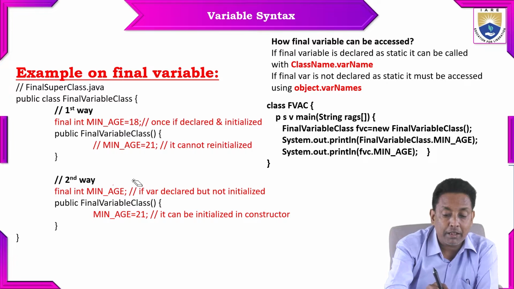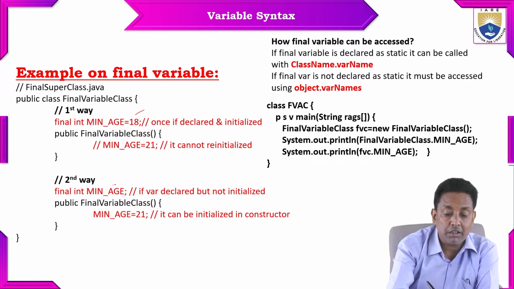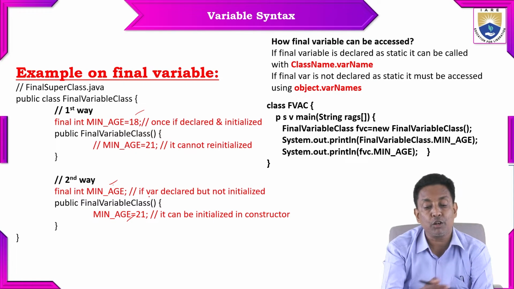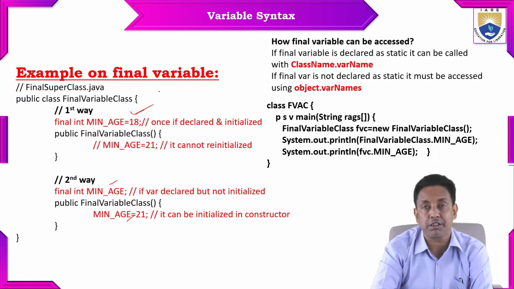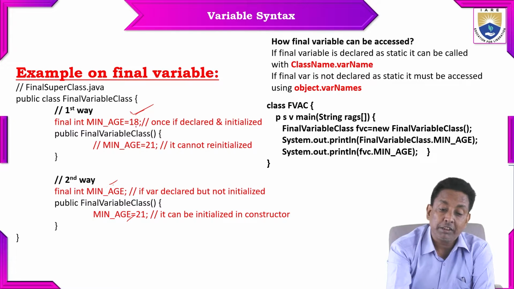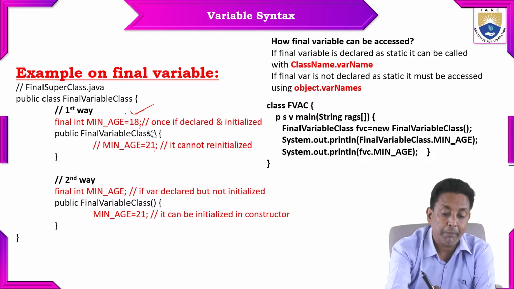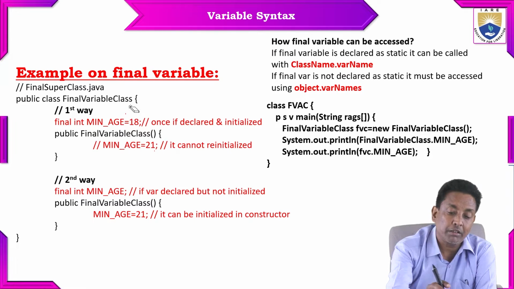Otherwise, at the time of declaration itself, you initialize it. Otherwise, you declare and initialize it in the constructor. But initializing at the time of declaration and reinitializing in the constructor is not allowed. That is against final again. The preferred way is initializing the final variable at the time of declaration itself. This itself is correct.